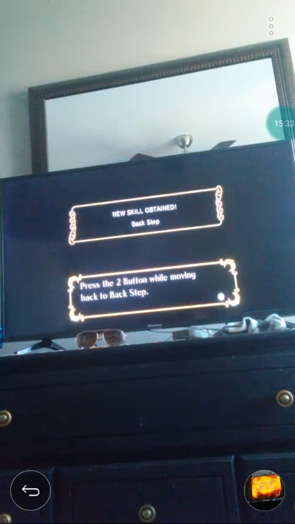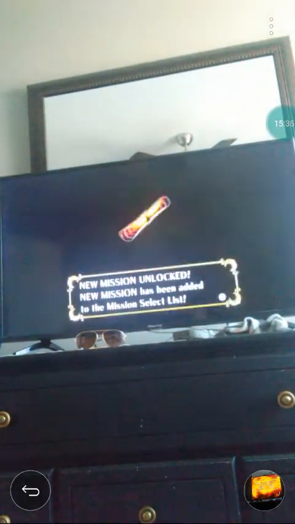The amount of max rings goes up. Back step: press the button while moving back to back step. Don't really need that one either because it's not really necessary, and I don't find it useful either.